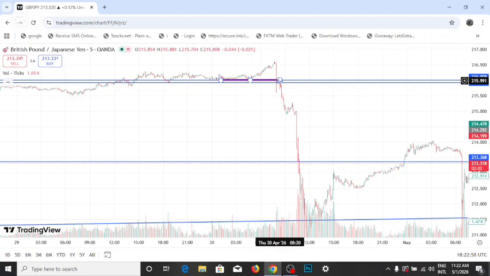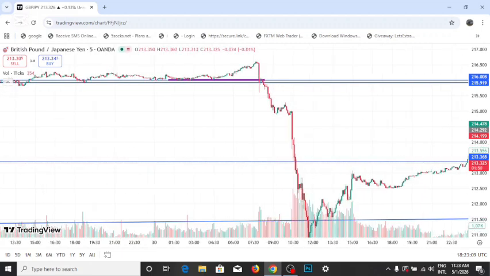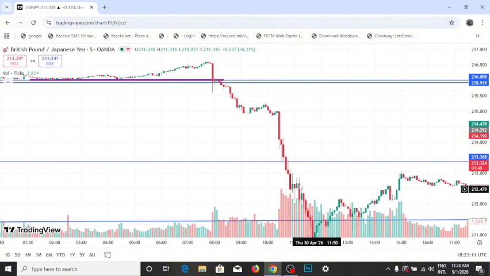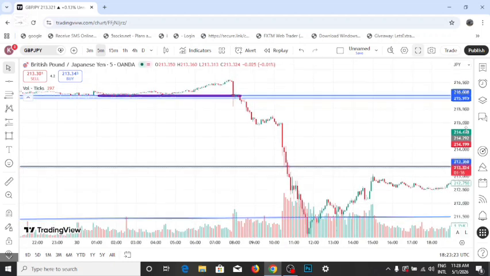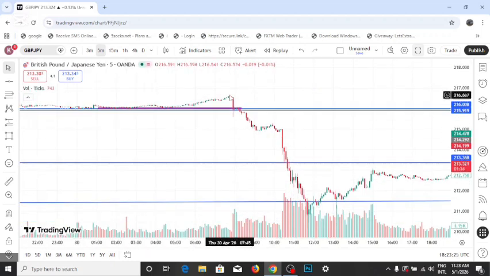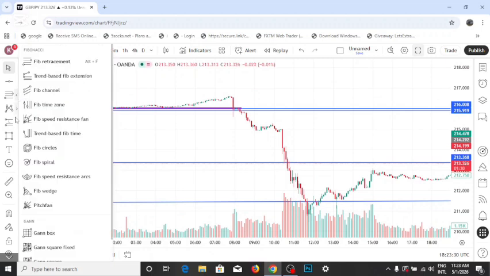Now if you entered at the right entry point, like I said, you would be doing a TP ratio. Say you set your stop loss just above the highest point, which is not too far, and then you set your TP all the way down. That'll be like 1 to 10, and that's about 1000 pips minimum. This is 1000 pips minimum movement. So if you enter this trade at the right point, you come out in massive profits. That's the one thing you need to know about trading.